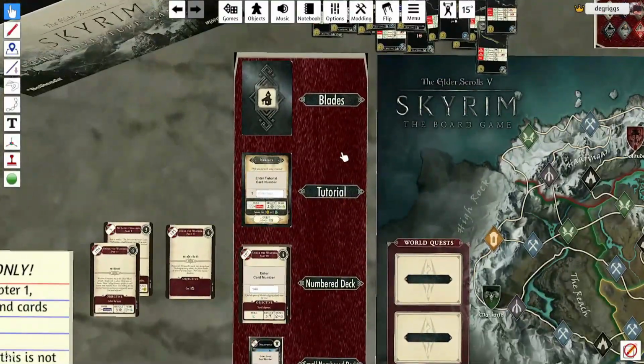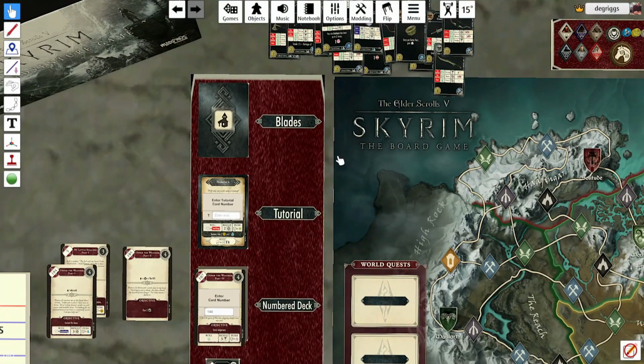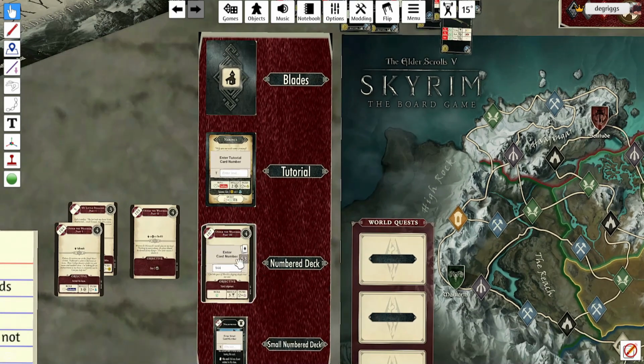One last thing I want to end on is the consequences that I was talking about later on. Consequences could be things like removing certain cards from the numbered deck, meaning that certain narrative options have been lost to you because you failed.